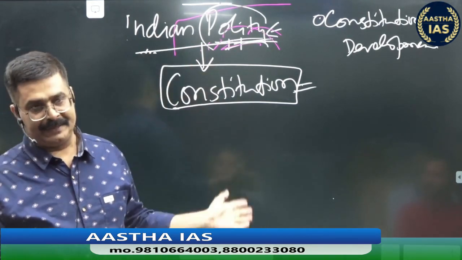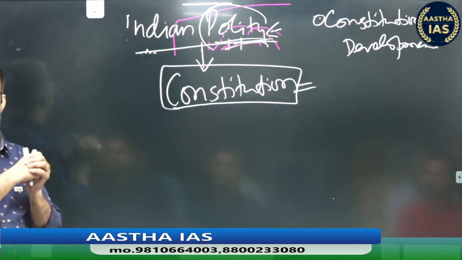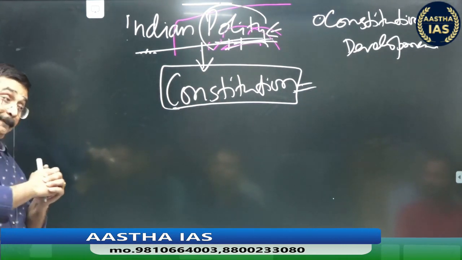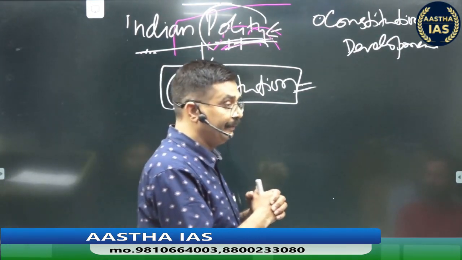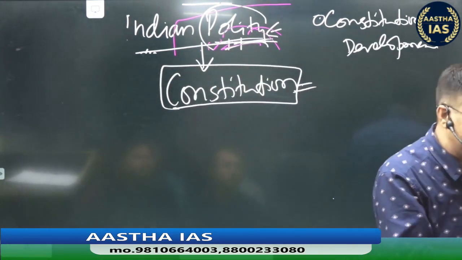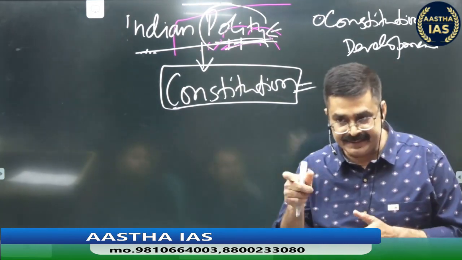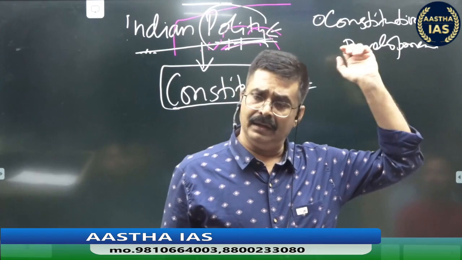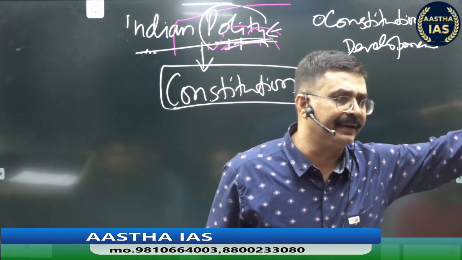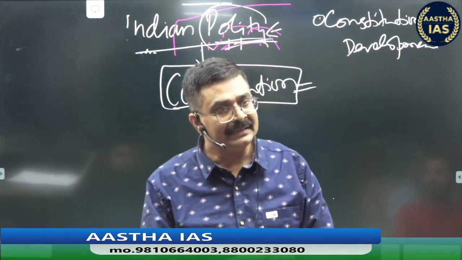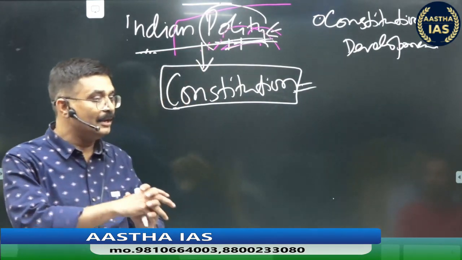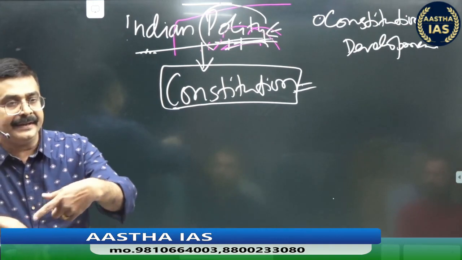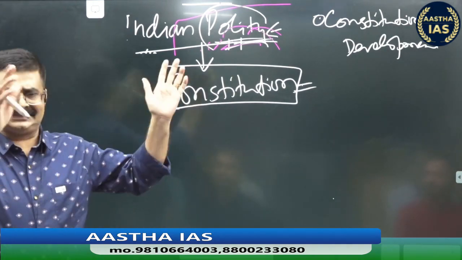In all these perspectives, at the end of the Second World War, one of the important things that happened in Britain: Churchill was the Prime Minister of Britain during the Second World War. And immediately after the end of the Second World War, there was an election in Britain. And Clement Attlee was the other candidate. And he had promised that if the Labour Party wins the election, India will be freed by 30th June 1948. All these things were there.